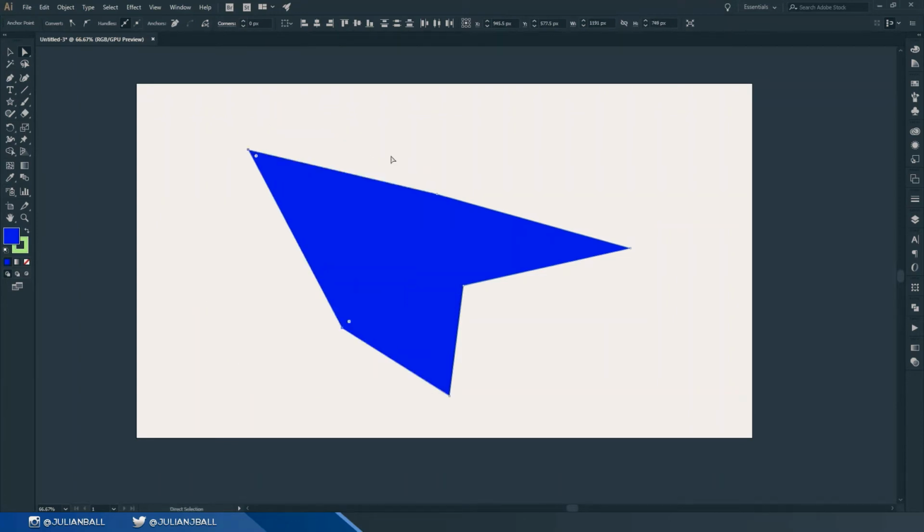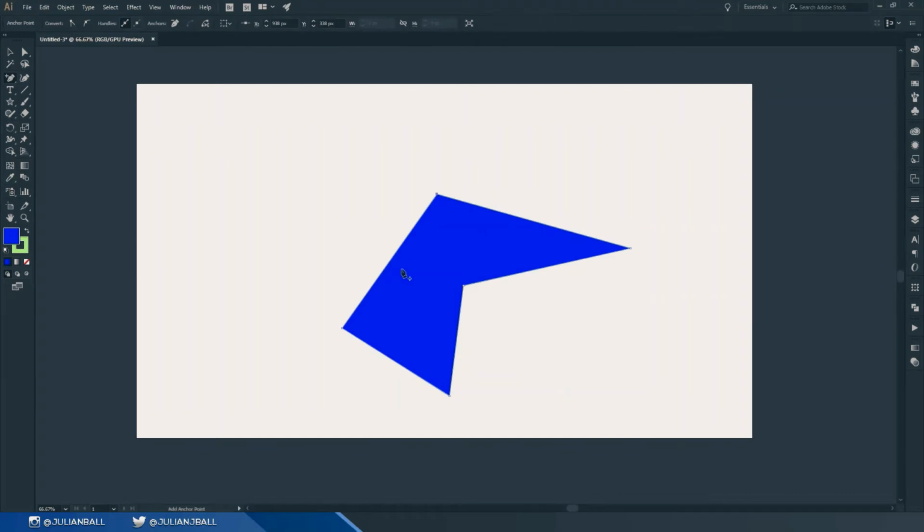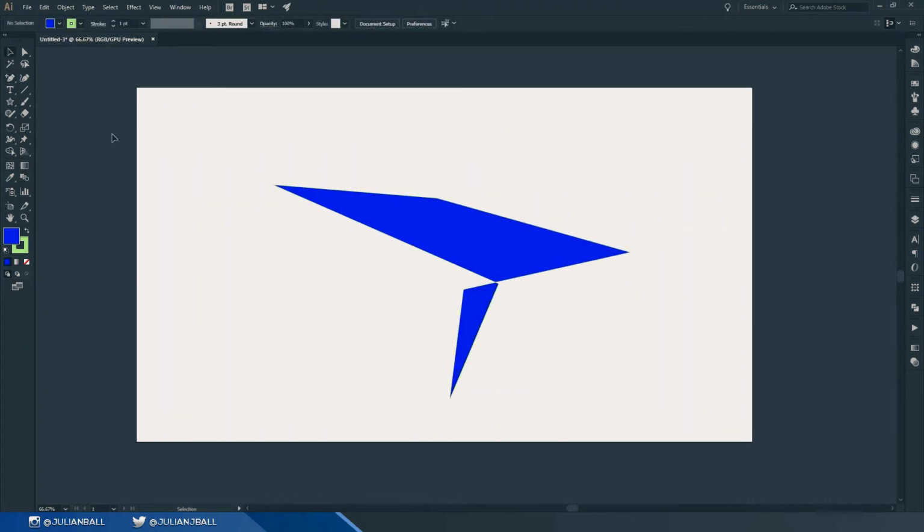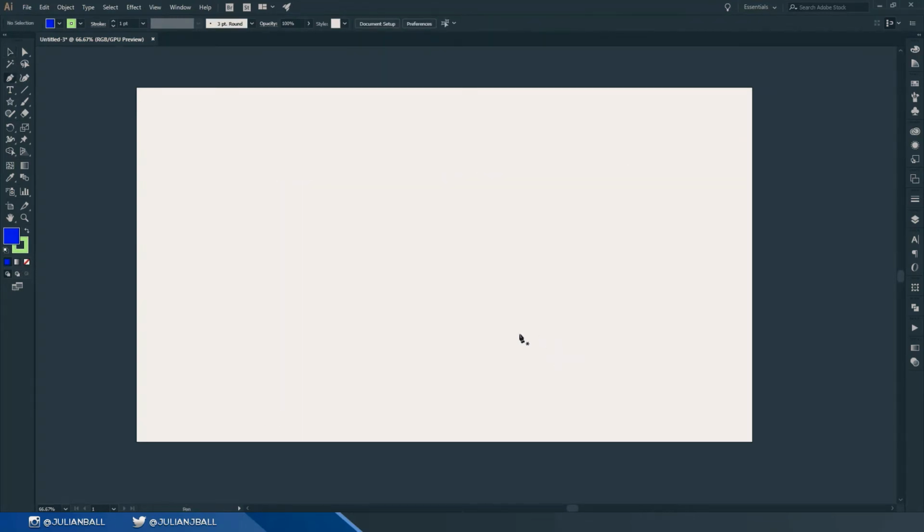If you have any sort of shape or pen tool path in Illustrator, you can customize this in any way. So once I'm in the pen tool, if I hit P, I can also hit plus to add any anchor point to a line. I can also hit minus to remove an anchor point, so I can click on this anchor point right there and I'll remove it, or I can hit back to plus and it'll create a new one. The pen tool is another common tool in Illustrator, so if I just delete this, I can hit P to go back to my pen tool.